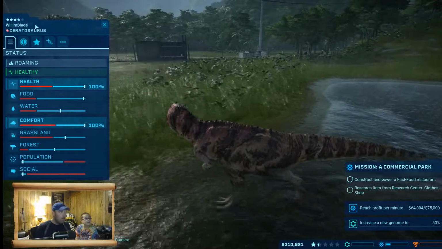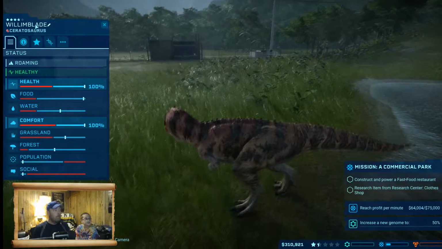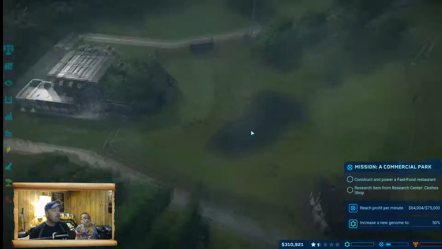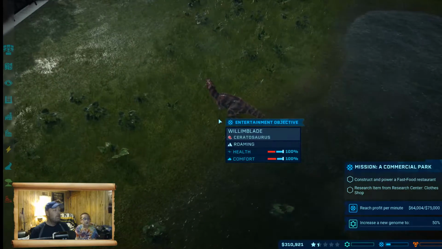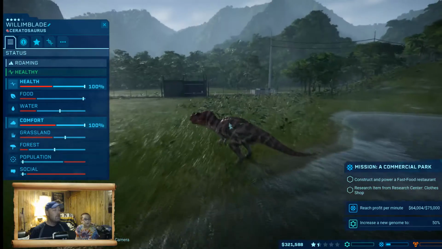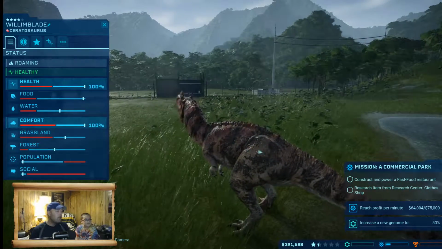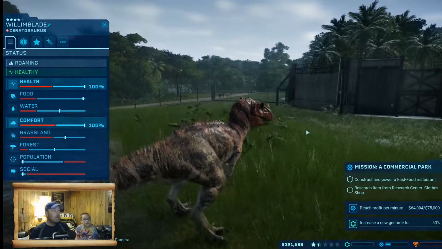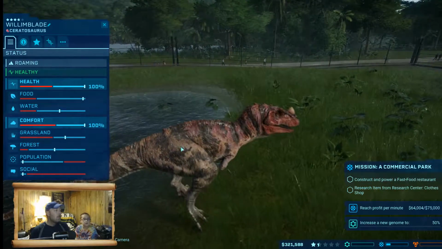The known name is Willem Blake. Okay, that's his name. Well, can you name one of the... Don't eat people. Wow, let's see what he looks like. Oh, look at that, with the water on him. Are you okay? Are you gonna puke, Blomblade? He's just roaming.